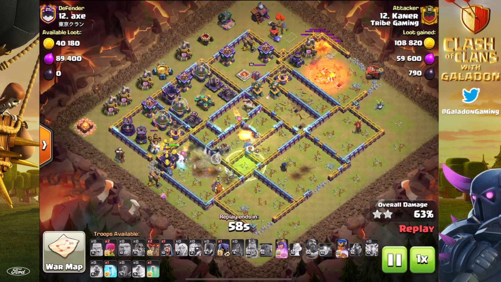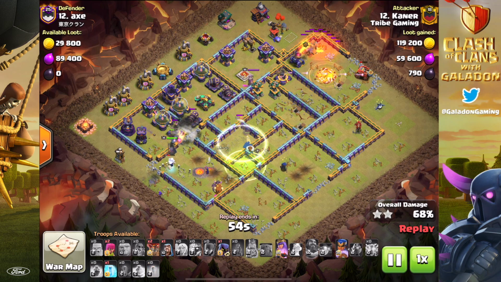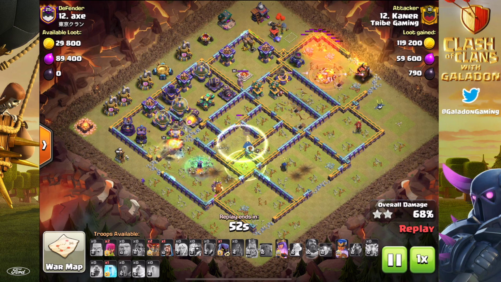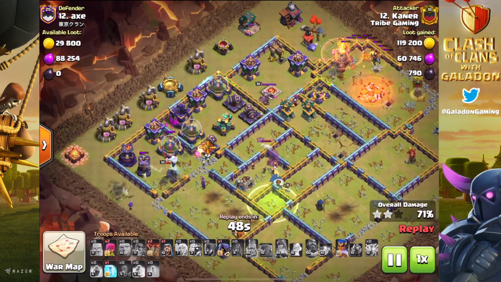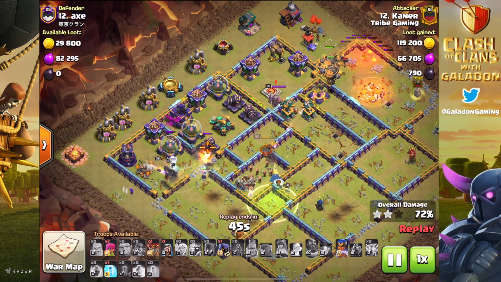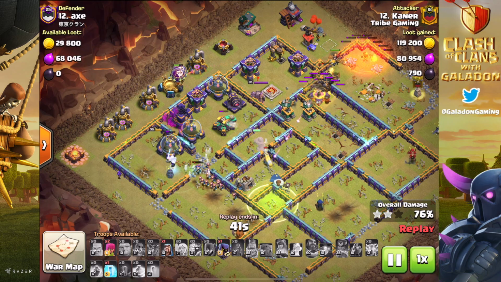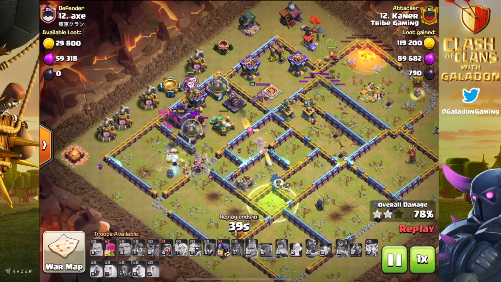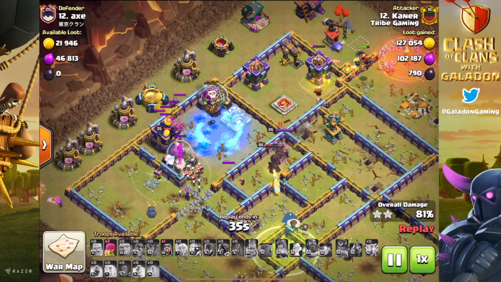I love to watch this, and it seems like every single time Tribe tried this attack and could get that switch to work, they annihilated the opponents. Now, finally, the Flame Flinger goes down, a couple of Super Loons, maybe a Dragon Rider pop out and take out a couple more defenses, but the Electro Titans and the Archer Queen in the middle are usually more than enough to take out the remainder of the base.